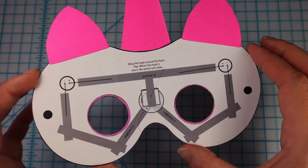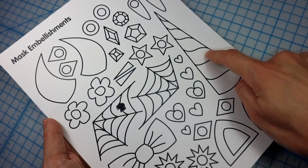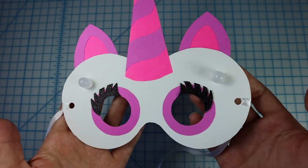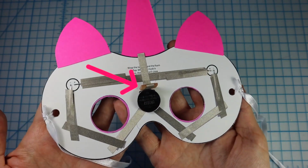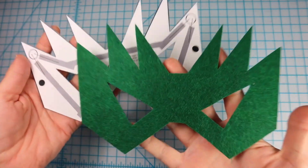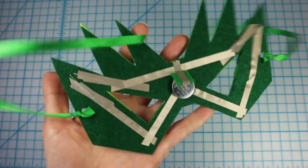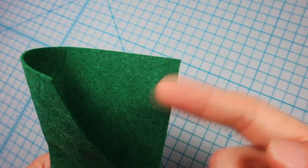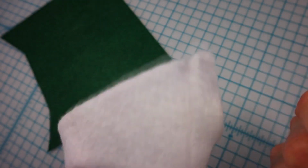I used the bug-eyed template, heavy cardstock paper, and the unicorn horn from the embellishments sheet to make this unicorn mask. When using paper, heavier is better, and we still recommend using a craft foam square to make your switch. I used the alien-eyed template with felt to make this goblin mask. When choosing felt, look for the stiff kind so that it can hold up the weight of the battery and the LEDs. The kind that's similar to fabric is too flimsy.